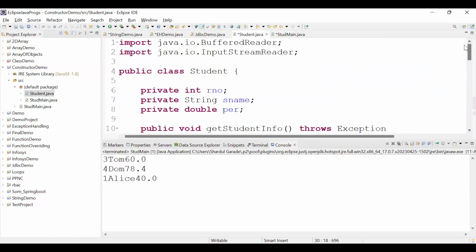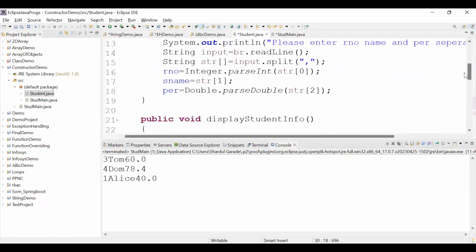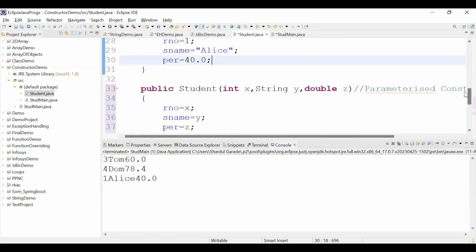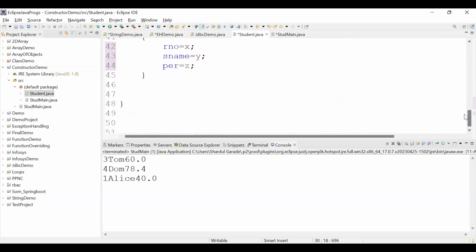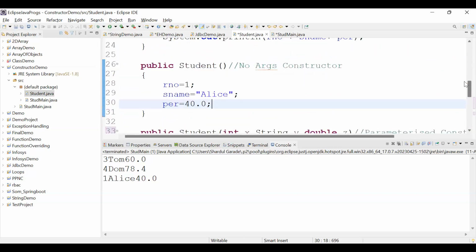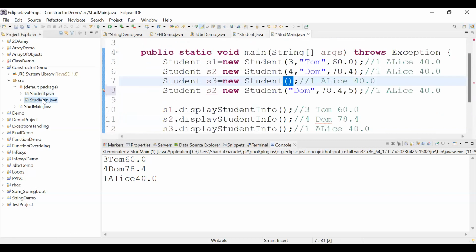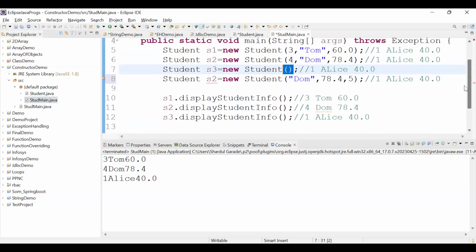Yes. Okay, Farooq? So, sir, if you just make the changes in the StudentMain Java, just go to the class of StudentMain Java and go at the bottom. Which line? No, sir, I'm talking about StudentMain Java. Okay, this class. Now, in this line, new Student S3, if we make changes here, for example, if we put some random numbers, 5, comma, Sam, comma, 40, does this going to reflect?